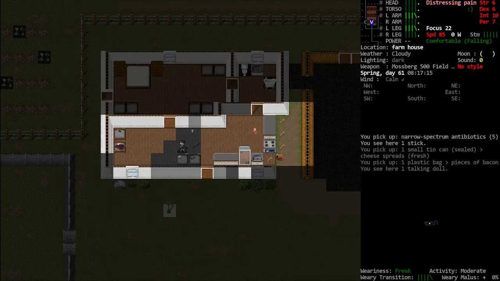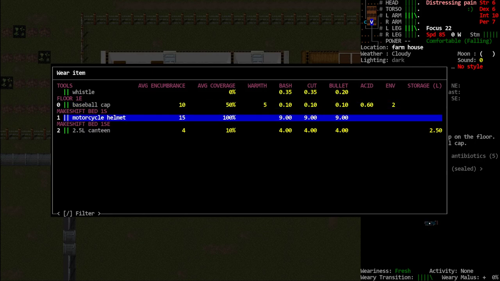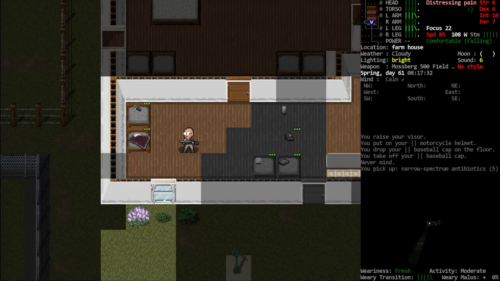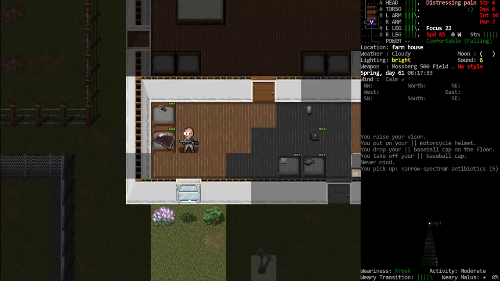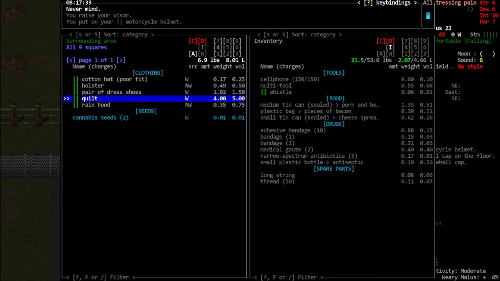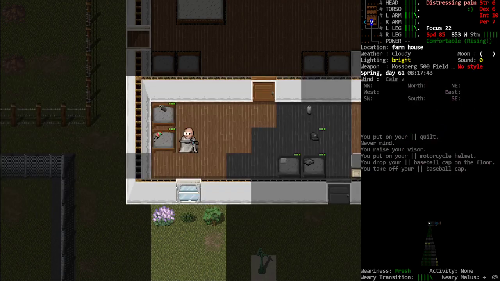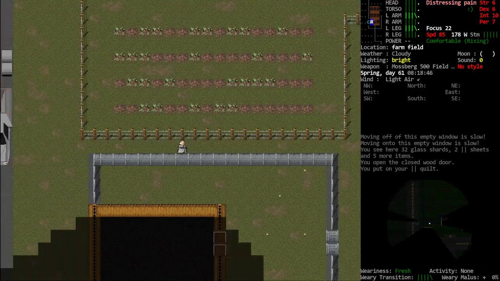We'll take the canteen. I can't wear the... get rid of the baseball cap. Wear the motorcycle helmet. Activate the motorcycle helmet to raise the visor. Yeah, I'd like to go through and grab a few more items. Quilt is... only 5? Sure. Wear the quilt. That looks kind of funny.